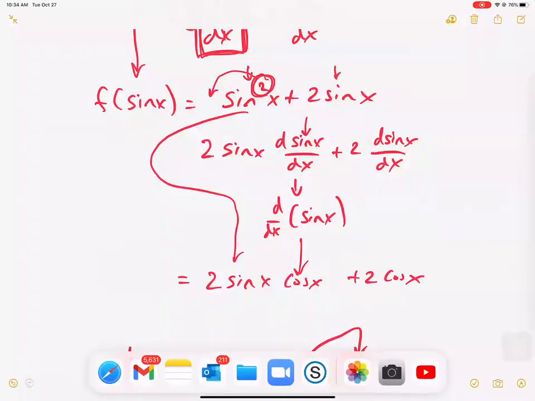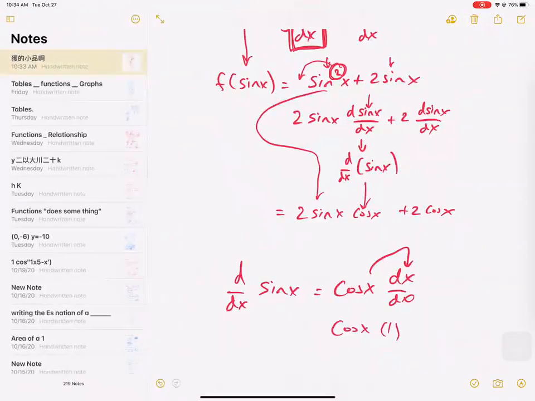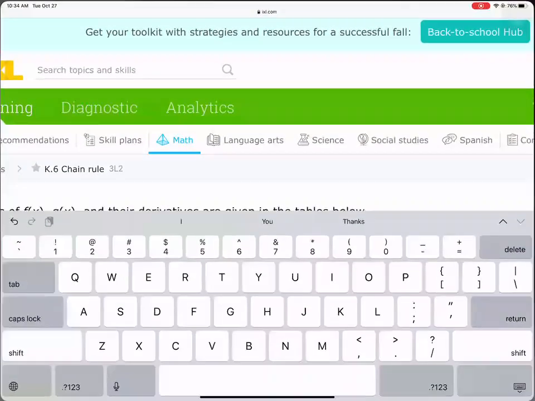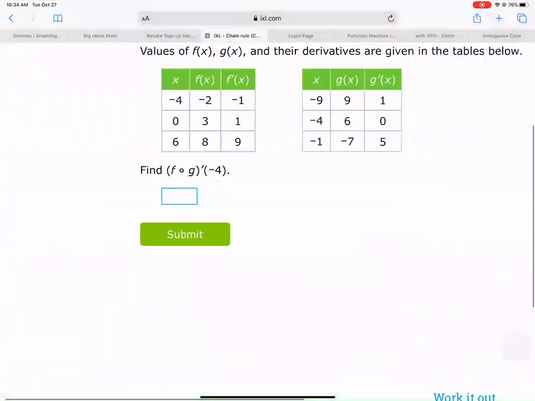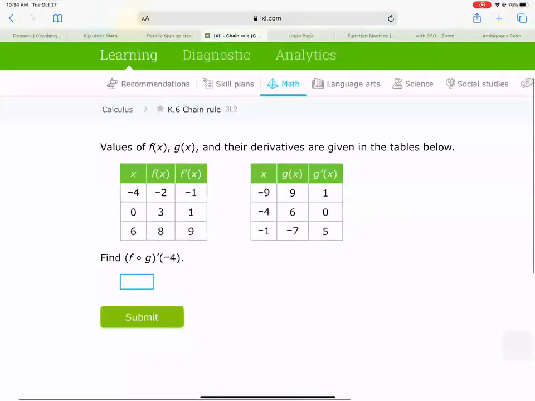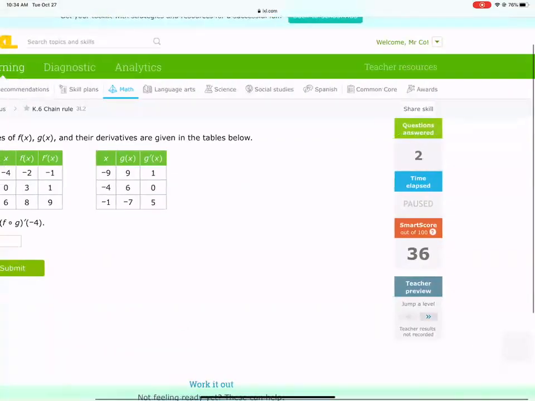The question is, are there any good practice books for reviews? You can always do the Prentice Hall books, all those review ones. They're all like $10 on Amazon. But IXL, I think, is a great place for you to just practice these problems over and over again. Once you get to 100, go back and do it again if you need the review. So I think IXL is a good resource. Okay, let's do one more of these problems, and then we'll move on.